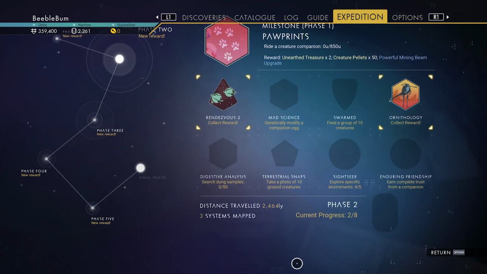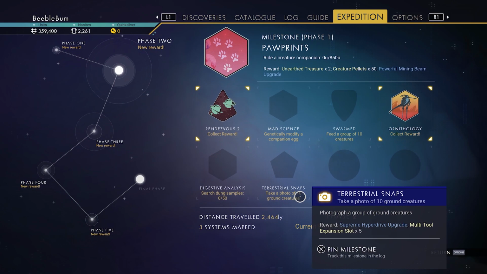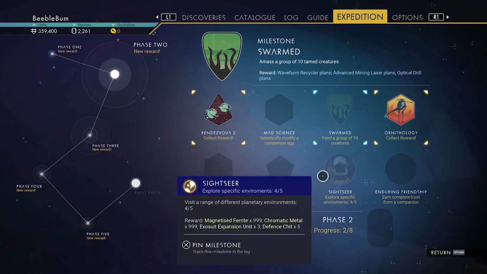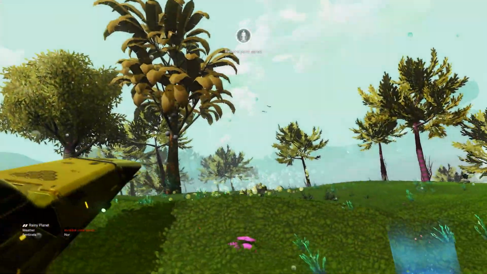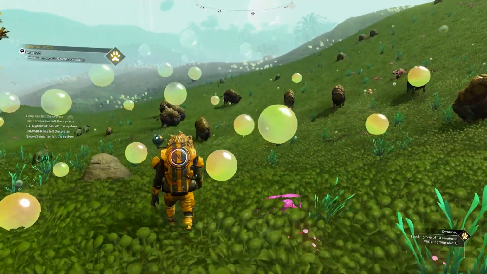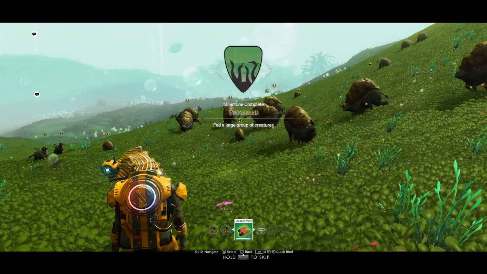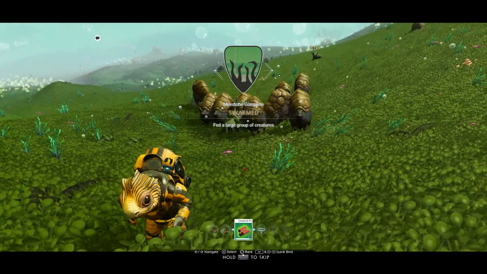Alright, so the first mission we want to do on this planet is feed a group of 10 creatures and photograph 10 ground creatures, which is a mission that actually can be done at the same time. So let's just take feed group of creatures, jump out of our ship, and now look at the amount of creatures that are around here. So just go and select your creature palettes and throw them around. As you can see, I already have this mission straight away because there's so many creatures that are around.